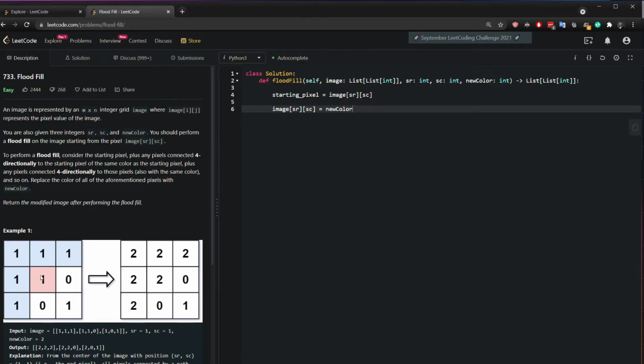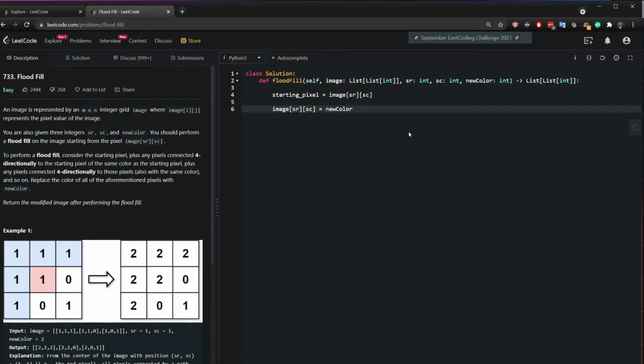But how do I go ahead and iterate to check, hey, you, are you 1? No, I'm not 1. Okay, whatever. Hey, you, are you 1? No, I'm not 1. Hey, you, are you 1? Oh yes, I'm 1. Okay, then you should be 2. Okay, I'm 2. And then from here, you continue iterating. And the way you can do this is in several methods, but I'm going to show you how to do it using DFS, which is the depth first search method.